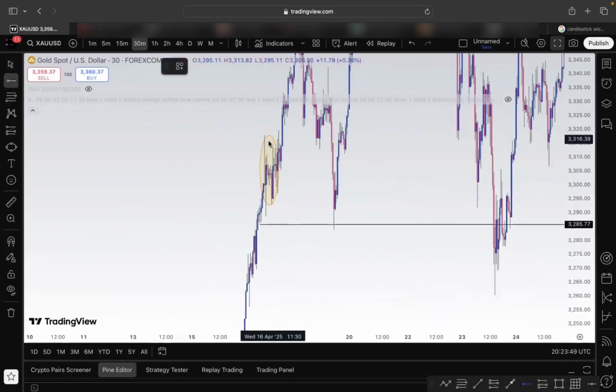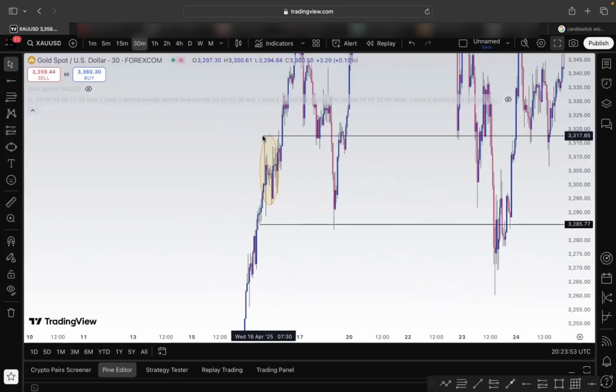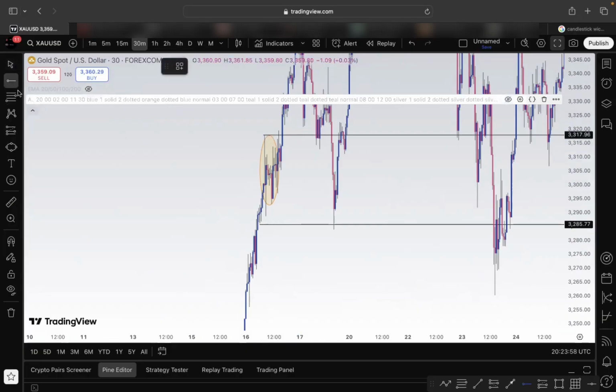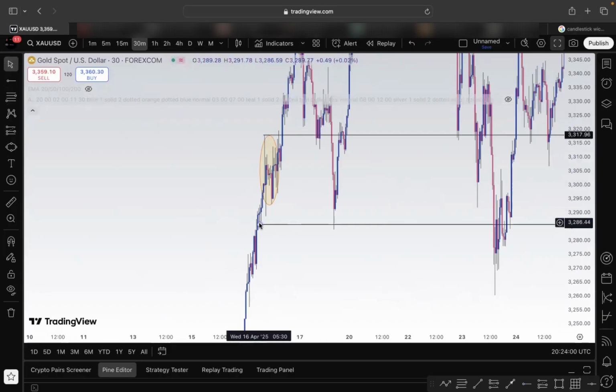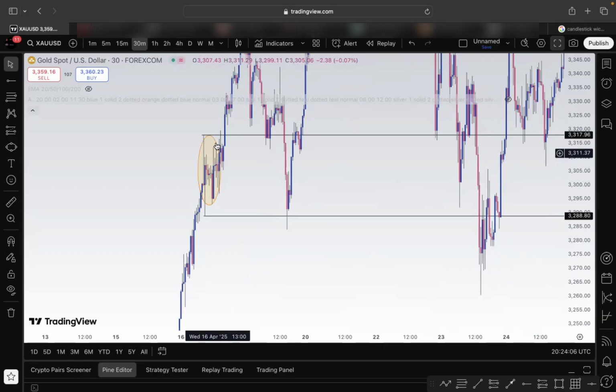Now let me draw that out. This is the high, right? That's the high of that particular previous candle that we're looking at, and this is the low. I think the low should be this or this. Anyway, now you can see this whole range here. All these candles here didn't close above or below. This is the move that happened, this was the move inside.